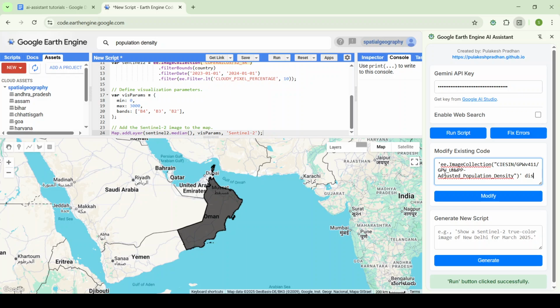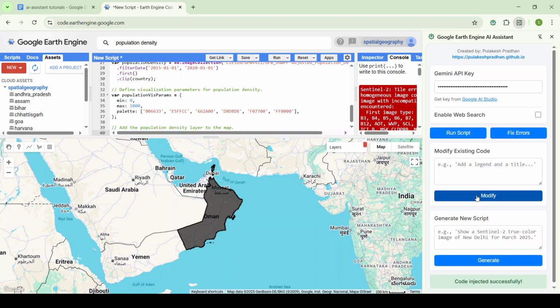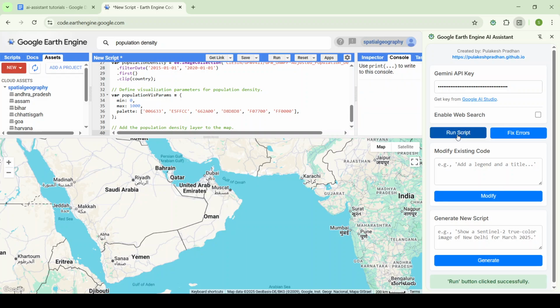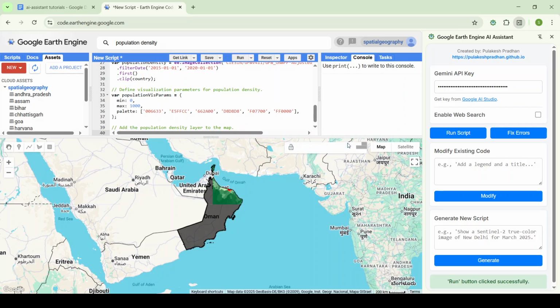Then I'll just display it for the study area. Earlier there was some band combination issue. So here it is able to display the population density dataset.